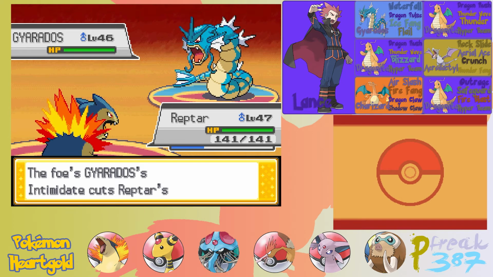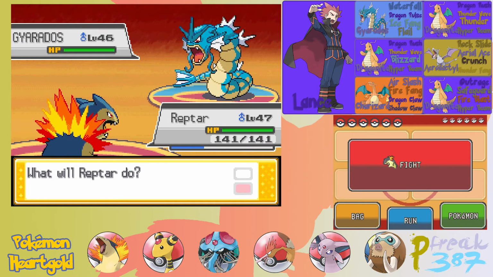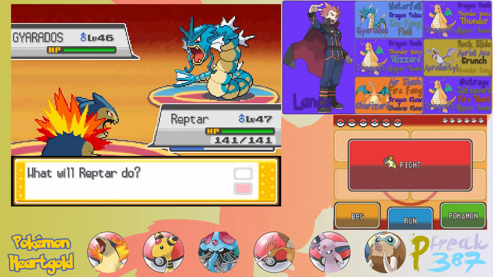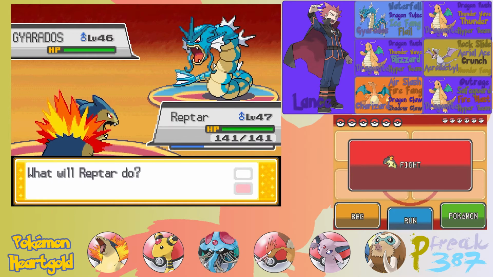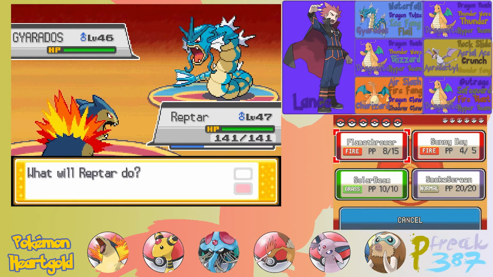I have this weird thing where I like to have my party in the order in which I caught everyone at the beginning of the Elite Four battle. Real quickly, I do want to say, though, if you have a Spikes or a Poison Spikes user, it's useless to use those, because all his Pokemon are also Flying-type Pokemon. But if you have Stealth Rocks on one of your Pokemon, I definitely recommend using that. Trust me. Anyway, starts off with Gyarados.